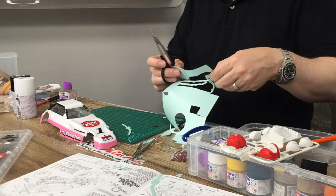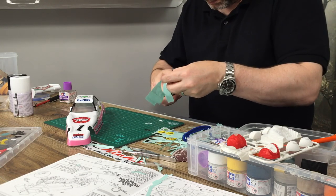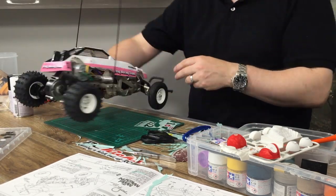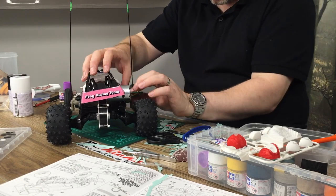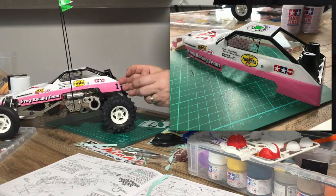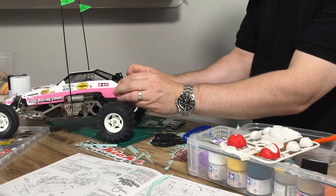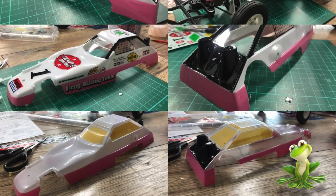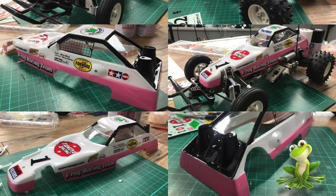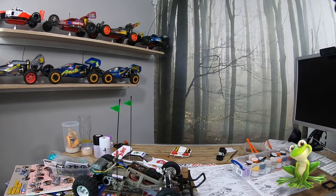I made a start on painting up the driver. While it was still on its spur I got the first base coats on — saves you getting paint all over your fingers. Then snip it out, glue or screw it together, and do the final layers of paint on the detail once you've put it together. The winner just wanted standard box art, so the driver for the frog is a red helmet with black edging and seat belts in black — though I did them in red, so a little bit of a change. The driver's overalls are just white, so I put a little bit of wash on it to bring out some detail. The two bug lights are black and yellow at the front.